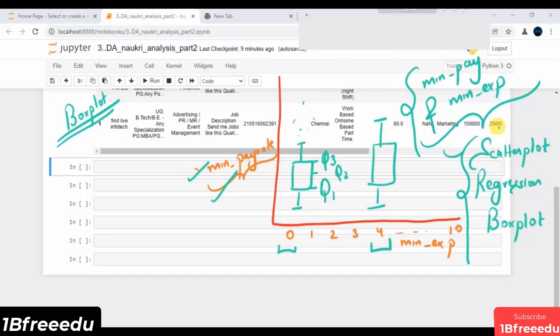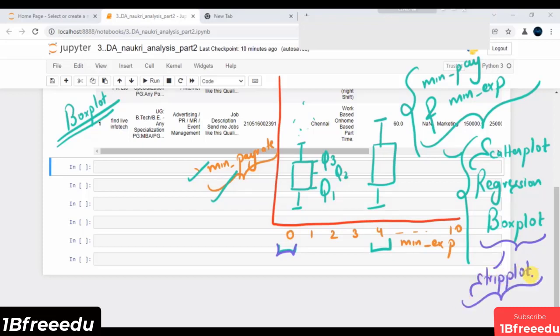Again, to make your box plot more attractive, what you can do is, let's say, hey, can you plot all the data points when my minimum experience is 0? So in such case, along with box plot, you can also think of something known as strip plot.